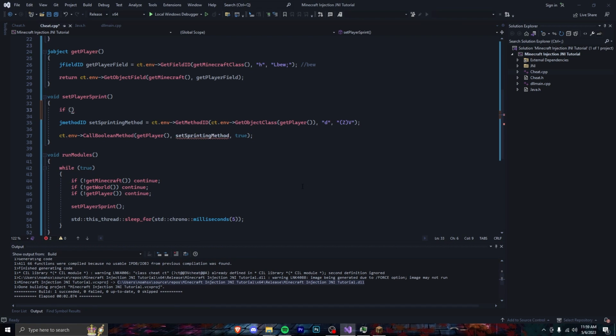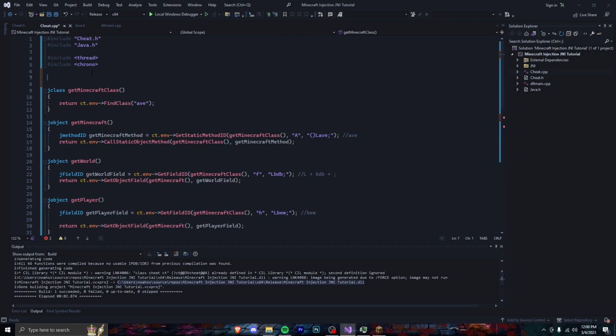So if not get async key state. Oh wait, we need to include windows.h to do that.